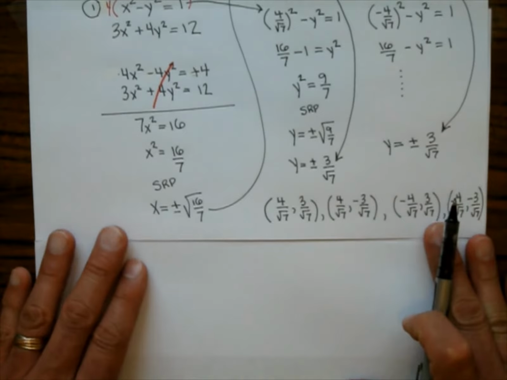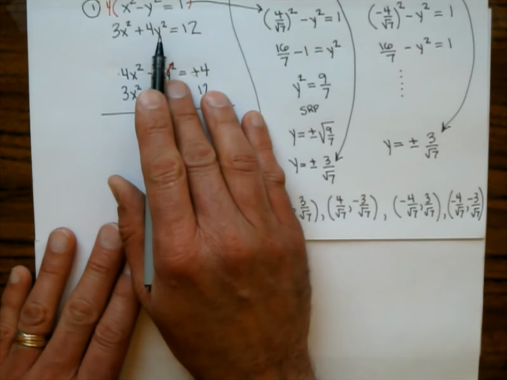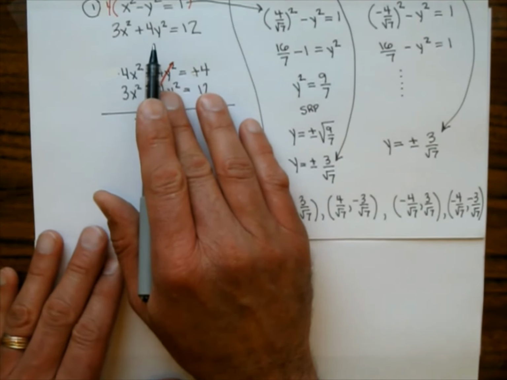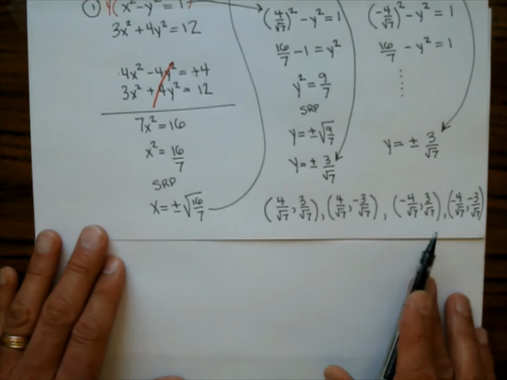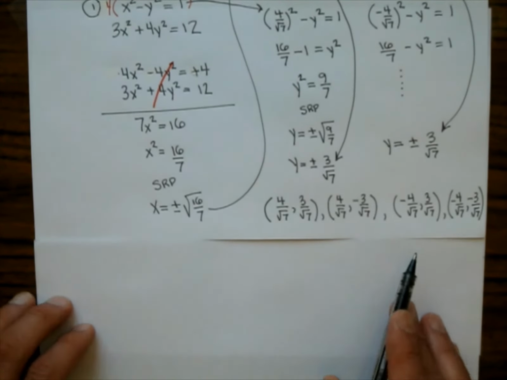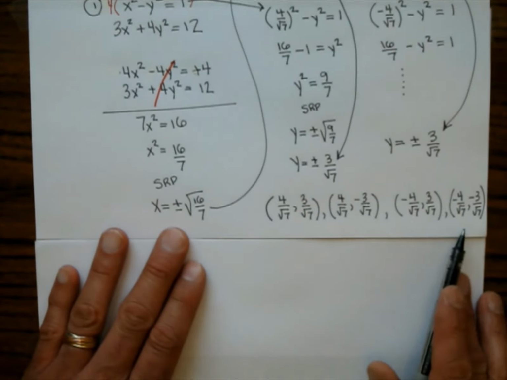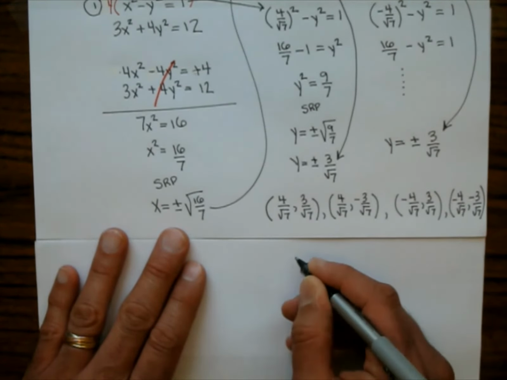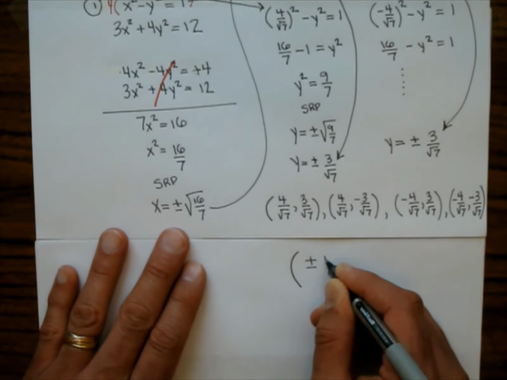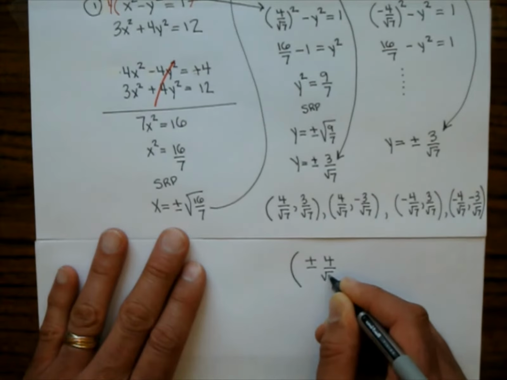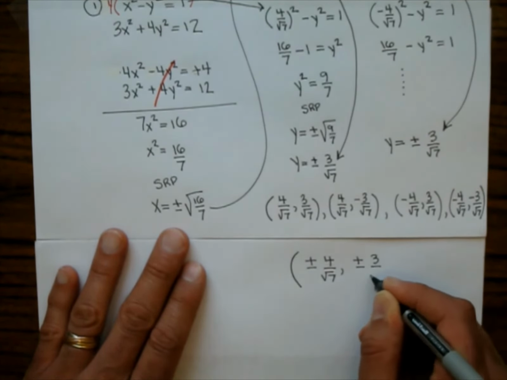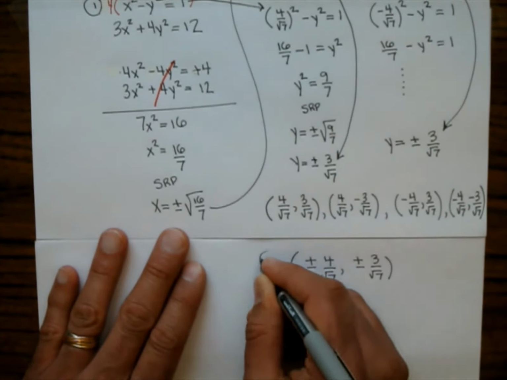What's going to happen in your homework is they're going to give you things that happen to be symmetric about the origin. And so you're not going to get as tough of problems as I've seen in other pre-calculus books. But nevertheless, let's show you a few things. These solutions here, even though there's 4 of them, if you wanted to be lazy, you can actually put them all together by going plus minus 4 root 7, comma, plus minus 3 root 7. And so that's another way you can write your answer.